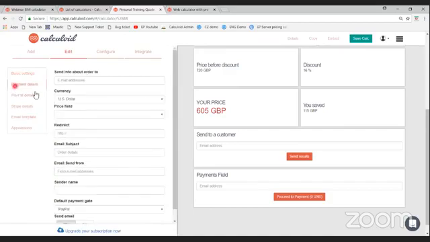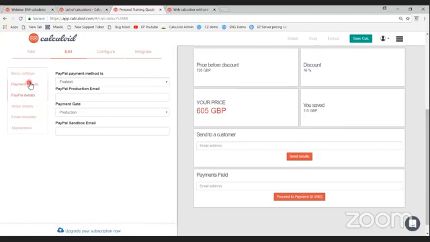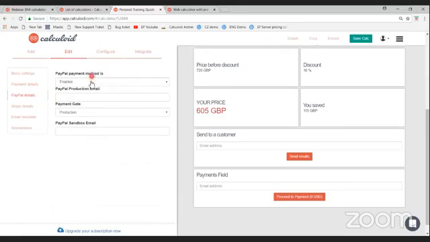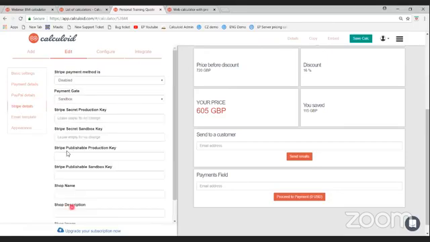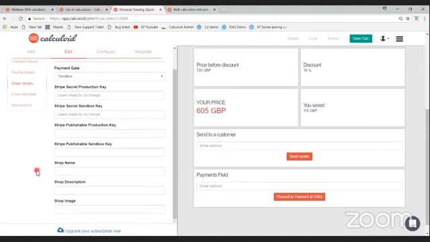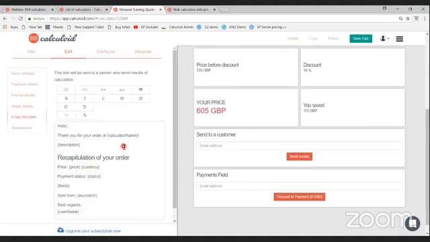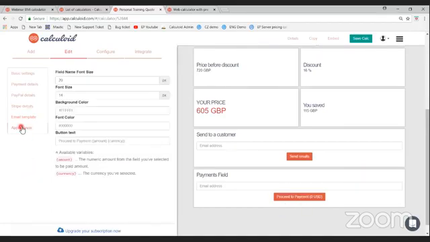So you can put payment details such as currency, email sent from, email subject, etc. If you choose PayPal in your payment gate, you will put your PayPal email, or you'll put your Stripe configuration. You will also have to create your email again, which means what email they will get when they process the payment, and you can change the appearance as well.